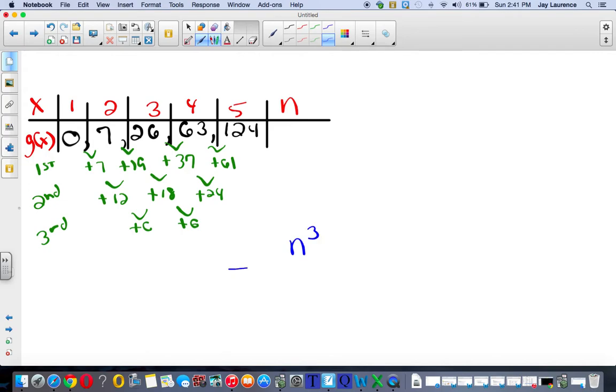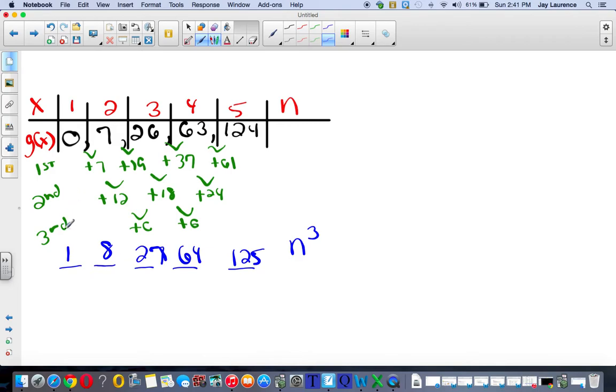All right, if you didn't get that, that's okay. It's your first time seeing it. But if you did get it, you're probably feeling really good. So I'm going to cube these red numbers, 1, 2, 3, etc. So 1 cubed is 1, 2 cubed is 8, 3 cubed is 27, that's a 7 there, 4 cubed is 64, 5 cubed is 125.